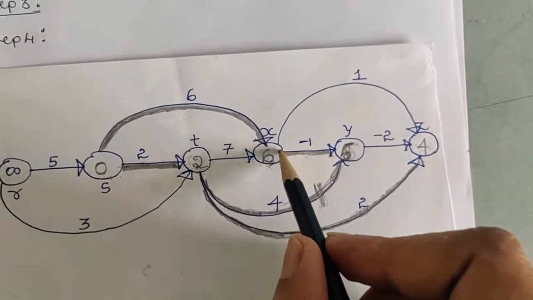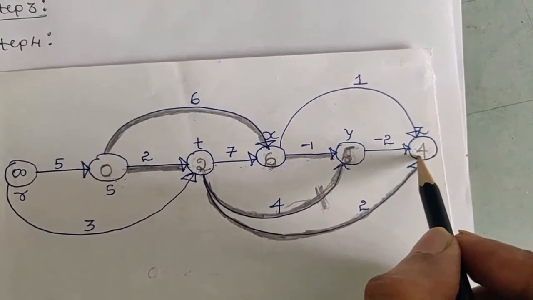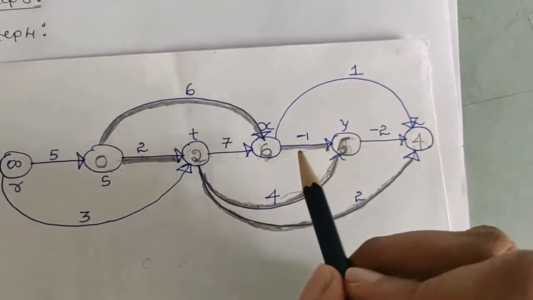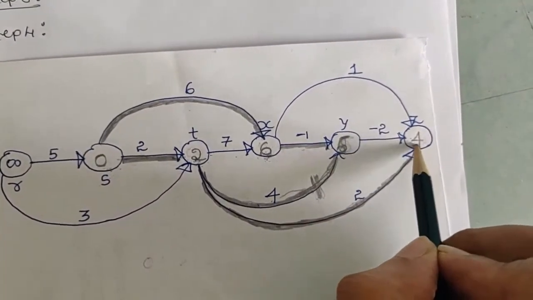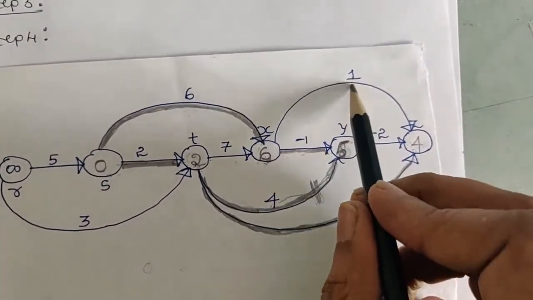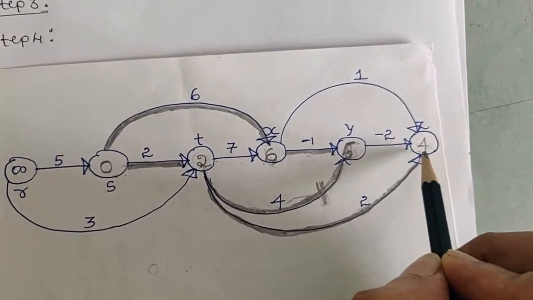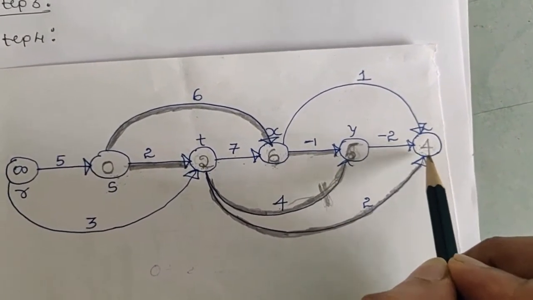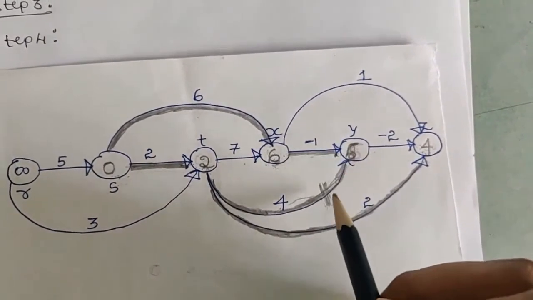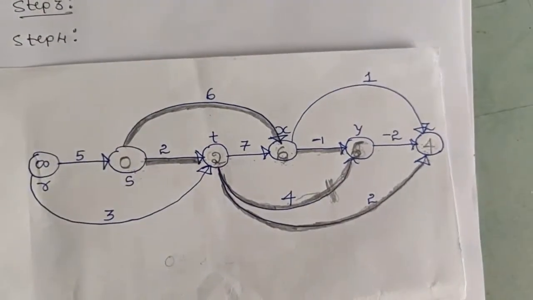We are going for the next one, that is X to the Z. Already we have 4, the direct one value. Now we are checking from X to Z. X is 6 plus 1, that will be 7, but 7 is costlier than this 4, so we are not doing any changes for this Z value in this step. So we found the new value from X to Y, as well as ignoring the root T to Y. This one we will be ignoring.